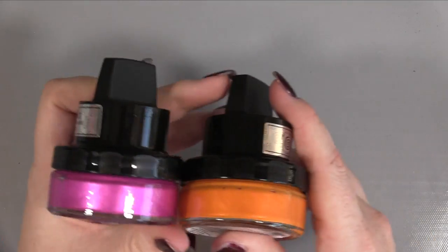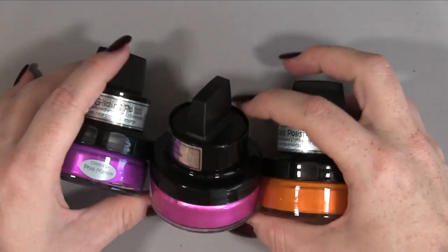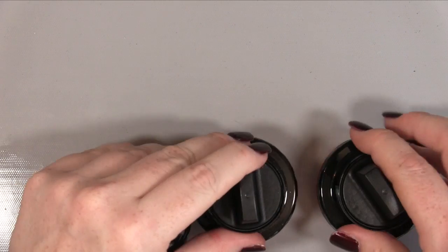Okay, so the next thing I've got is the gilding polish. Now, you haven't probably seen this video, but I've actually made a card with the gilding polish and I've just fell in love with it. And obviously I got it in the new colours, which I think you can really see how absolutely gorgeous they are, and they work really well together. So that's the 3 new colours, which I love.